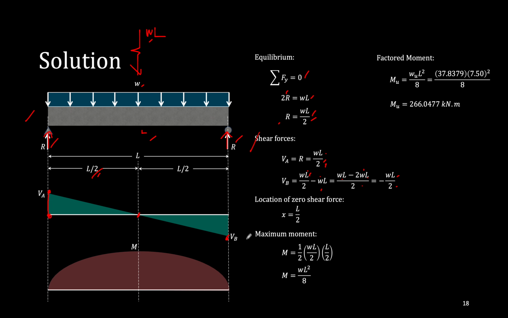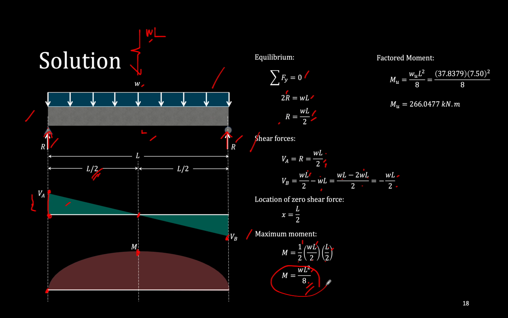After nito, madetermine natin ngayon yung ating maximum moment. Yung moment natin dito at point A is 0. Diba? To solve for our maximum moment here, kukunin natin yung area nitong triangle na to. Area ng triangle, 1/2 times itong magnitude na WL all over 2, times yung distance na L over 2. So L times L, that is equivalent to L squared, then 2 times 2 times 2, that is equivalent to 8. So that's why, for simply supported beam with uniformly distributed load, madederive natin, or this is a justification na yung maximum moment natin is equivalent to WL squared all over 8.